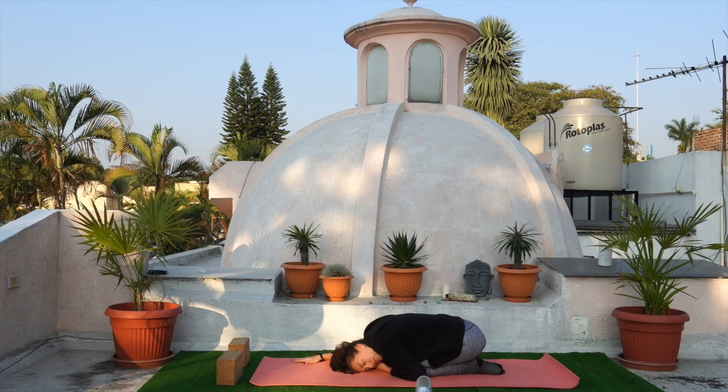And together we'll start to deepen our breath now. Breathing deeply in through the nose, bring your breath into your belly and begin to expand your belly towards the upper thighs. And then breathe into your upper chest area as the breath follows all the way up towards the collarbone. Hold it there for a moment.